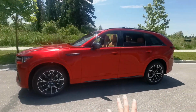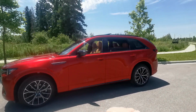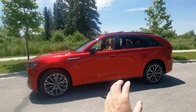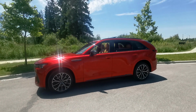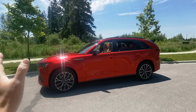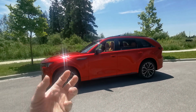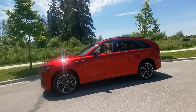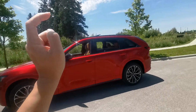I can tell you this. This is definitely now in the territory of the basic luxury entry. It is competing with the BMWs and the Lexus, and I can tell you, it holds its own. If you care about brands, then that's another story. But you're paying for the brand value of the Lexus or the BMW, and they might not give you that standard equipment. But for this, you got the looks, you got the size, you got everything.